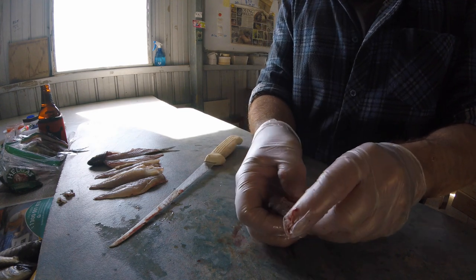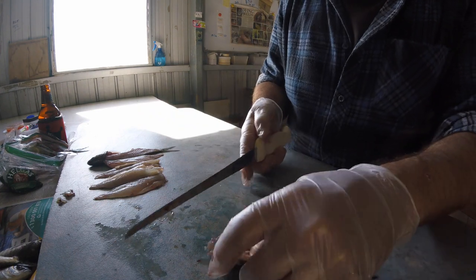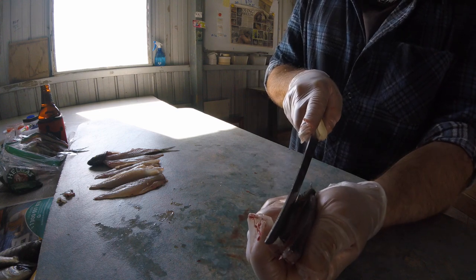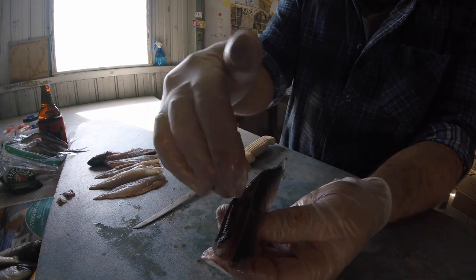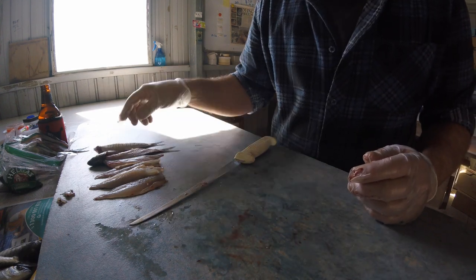That there, so I wouldn't be too fussed in there because you're not going to eat anything on the other side of them ribs. But it's good to just give it a little slice on the back. Just like that, not much. Helps the brine get in there. But that will smoke fine too. So I'll put him there.